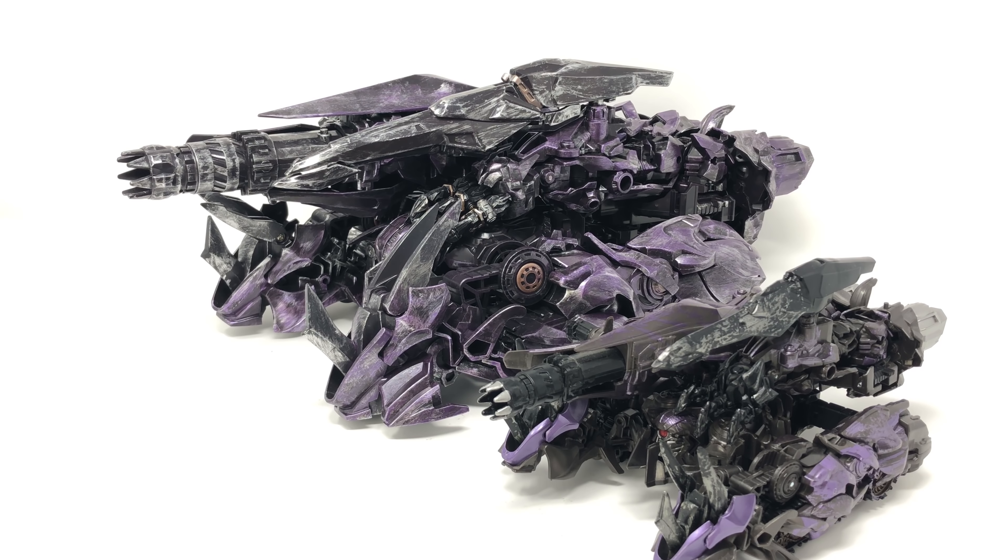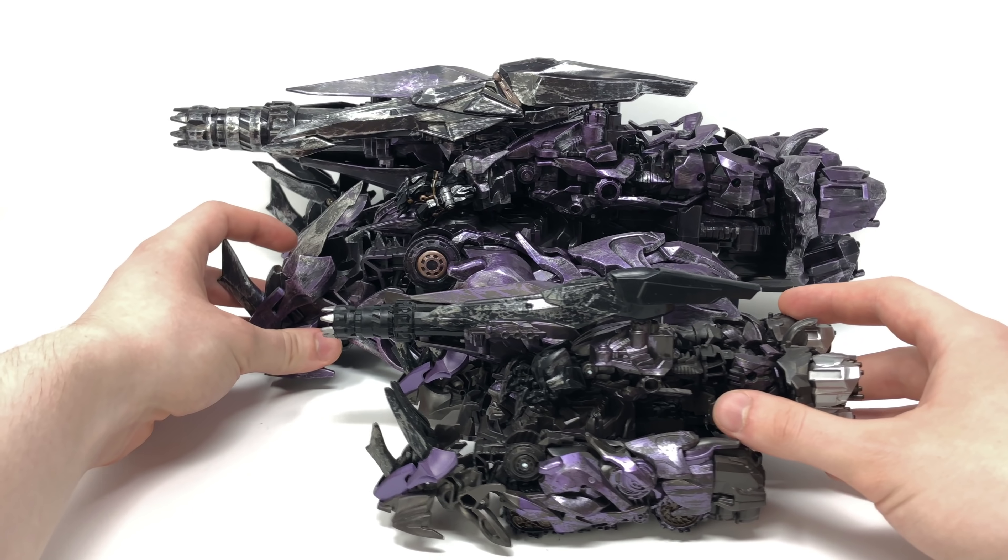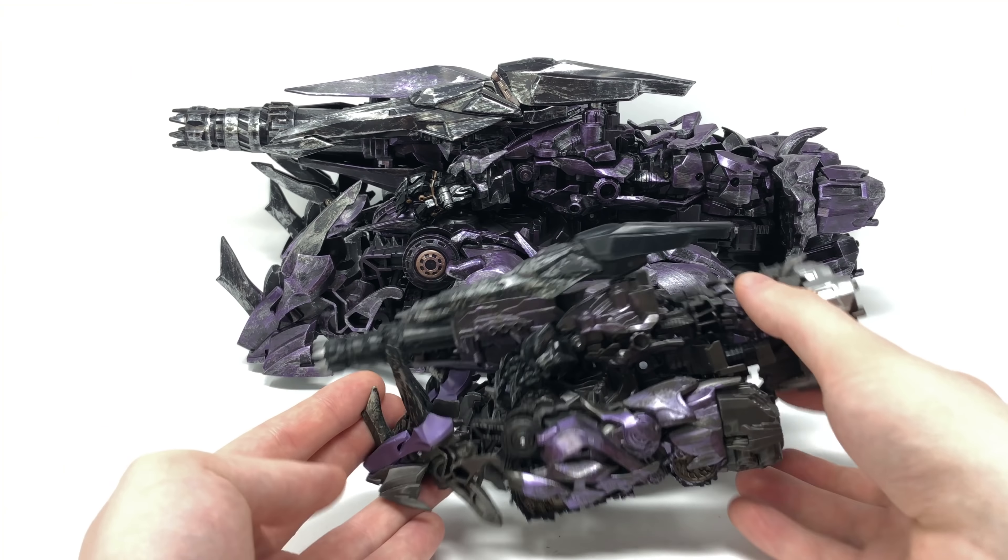Show Z have actually come out and said that they will offer replacement parts to any customer who purchases this and gets broken joints. But you just really shouldn't have breakages on a figure — especially when you open the package and the figure literally broke within two minutes of me handling it, which is really poor quality. Of course these things have to go through QC and I definitely don't think that this product did, which is evident that this is in fact a KO — which is so unfortunate as the figure actually does look amazing. But setting the negatives aside, you can clearly see that this is truly an upscale and just completely dwarfs the original Leader Studio Series.